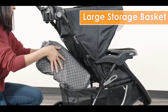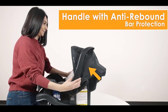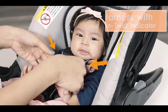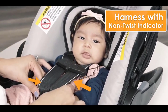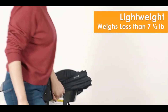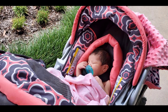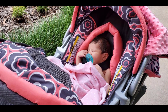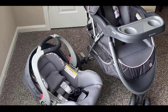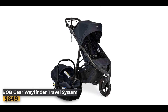Parents will appreciate the removable child's tray insert with a top rack dishwasher-safe design for easy cleaning, and the deluxe parent console featuring two cup holders and covered storage for all your essentials. The height-adjustable handle ensures comfort for caregivers of all sizes, while the extra large storage basket provides ample space for diaper bags, groceries, or other items. The easy one-hand fold makes compact storage a breeze, offering the perfect blend of practicality and comfort for both parent and child.